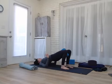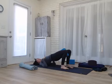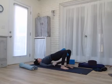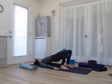Squeeze in with your legs, and here's one more thing. Don't move your feet, but as if you're trying to drag your heels back towards your hips, towards even your shoulders. So you don't move your feet, but isometrically squeeze back, and then you'll feel a little more hamstring activation. So it's nice and easy here. It doesn't have to be a big, huge bridge pose, but just getting all of that connected. So one more breath. All right, and lower your hips slowly back down.